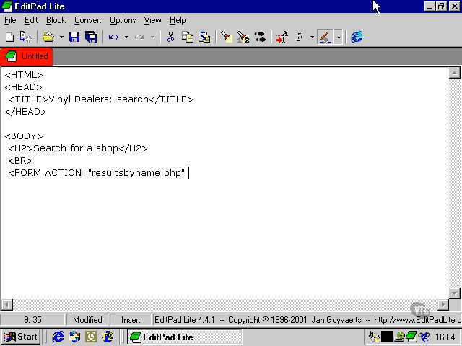And what that script is going to do is return the results that it's found from the input that the user is going to input on this HTML page.